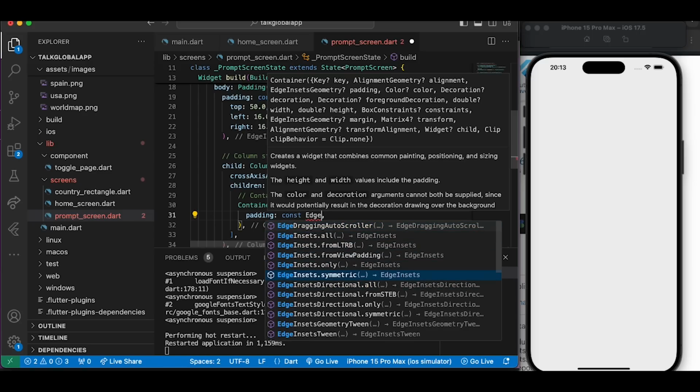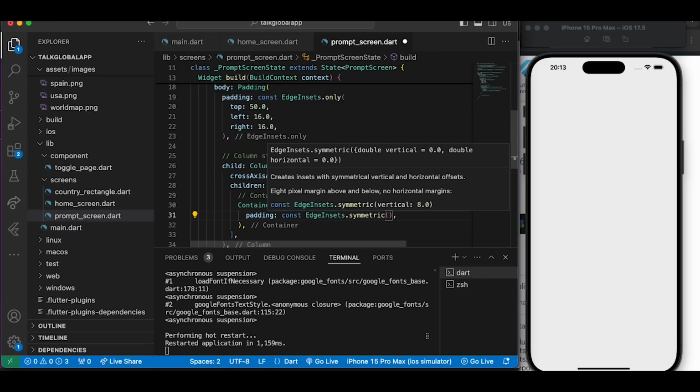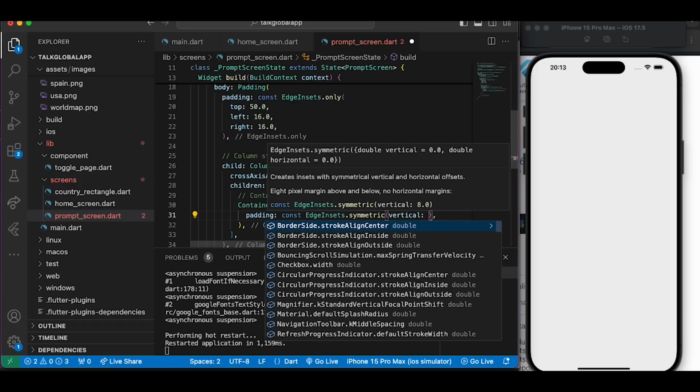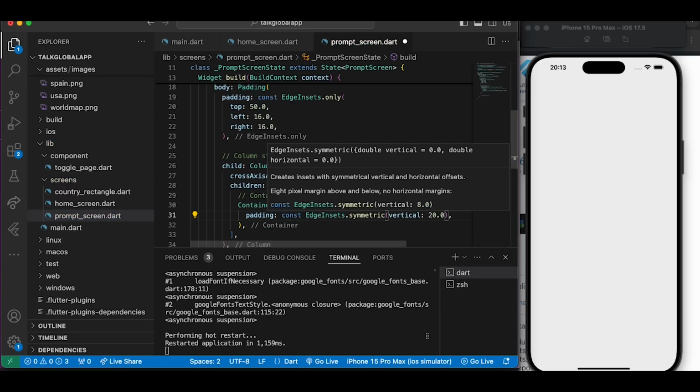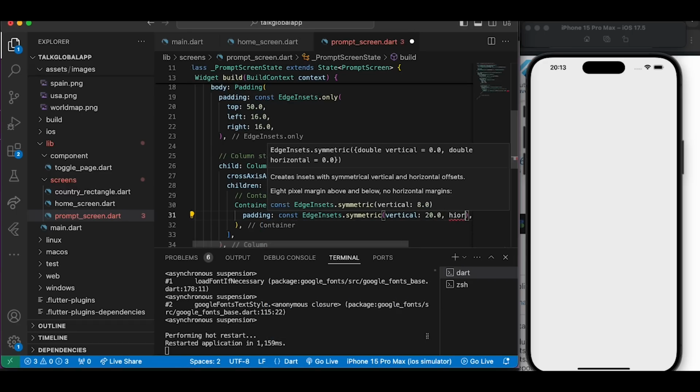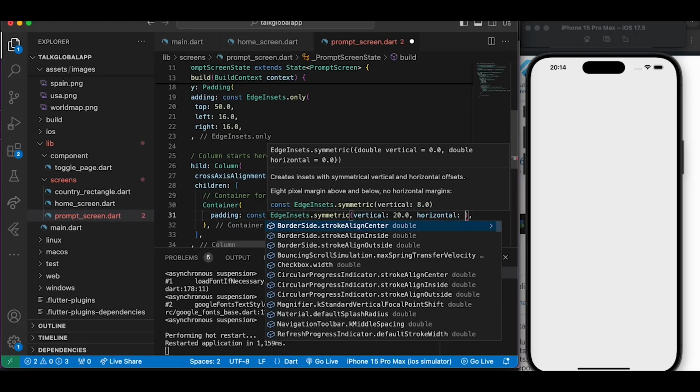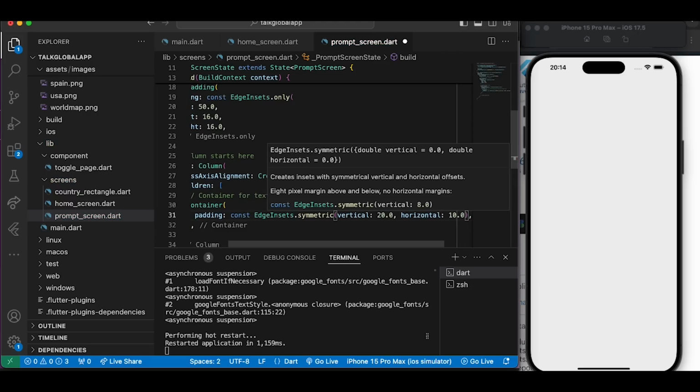All right, so if you are using symmetric, that means that we are specifying the horizontal and the vertical values. So the vertical, that means the top to down, we are going to specify a value of 20, and the horizontal, that is left to right, we are going to specify a value of about 10. All right, which is fine.